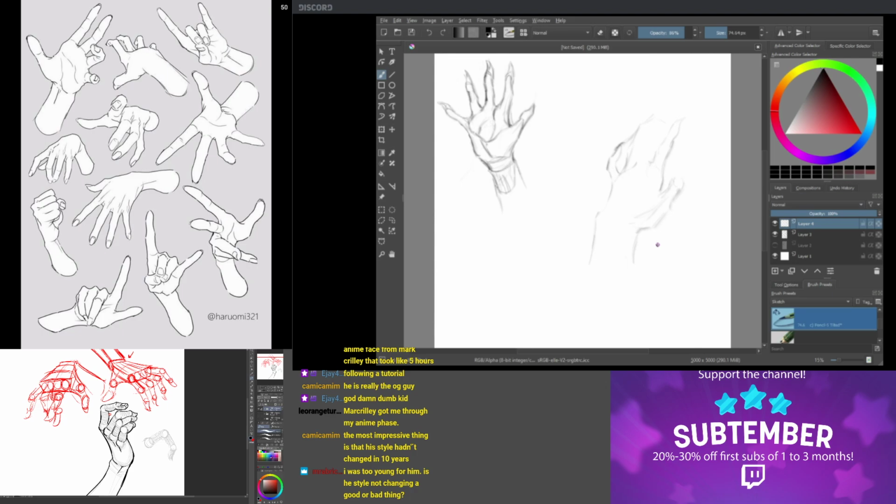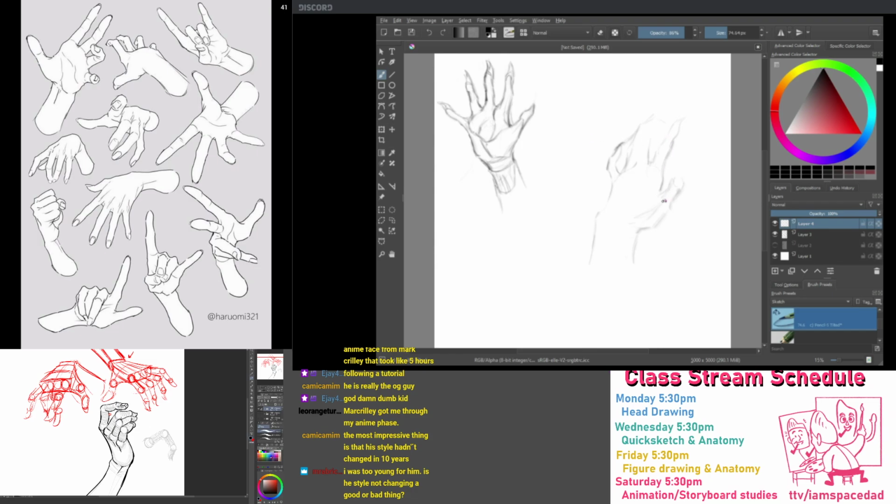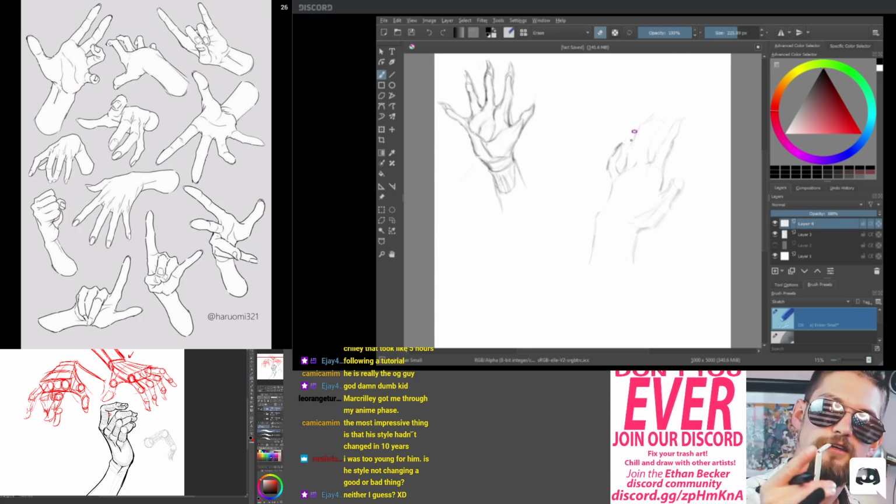Yeah, I'm going just a bit slow because I'm trying to get used to Krita, or just using a Wacom drawing tablet and then looking at my screen in order to draw, because this is new territory for me drawing otherwise, and I'm still trying to learn because I want to use my computer for animation stuff, so I need to get used to it, you know.